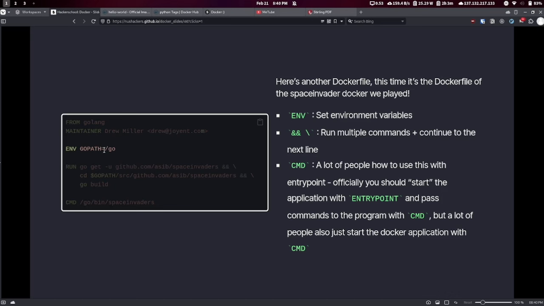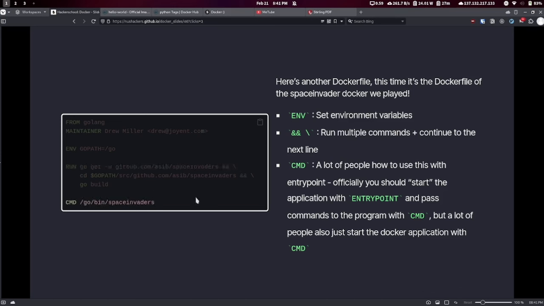Some of the more interesting lines of configuration are something like ENV, which basically sets environment variables. If you remember, it is just a global, super global variable. Right. && backslash basically lets you run multiple commands in a single go. So when you have a single RUN, you're running one command. But if you want to have multiple commands run at the same time, you just do && backslash and then you run another command. Right.